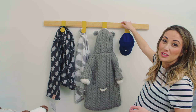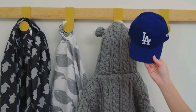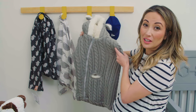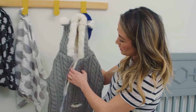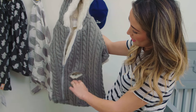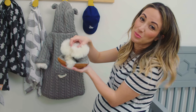I got this off Urban Outfitters too, because they have really cute stuff and it's kind of cheap. We've got our Los Angeles baseball cap because my husband is an LA guy and he wants our baby to represent. This is for when the baby is in the car and it's kind of cold — it's from Restoration Hardware, which I had no idea sold stuff like this. A couple of friends got it for us. It's almost like a sleeping bag the baby sleeps in, and it even has this little hole area where the car seat buckle goes. It has some matching boots — a little leather on the bottom and a little faux fur going on.